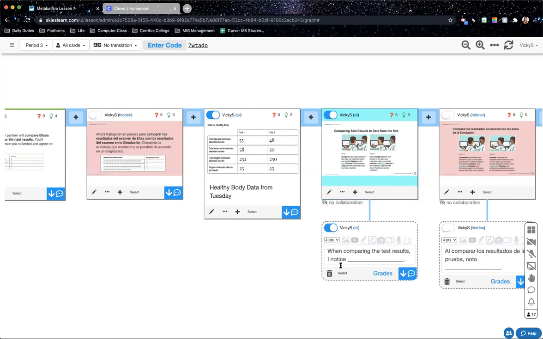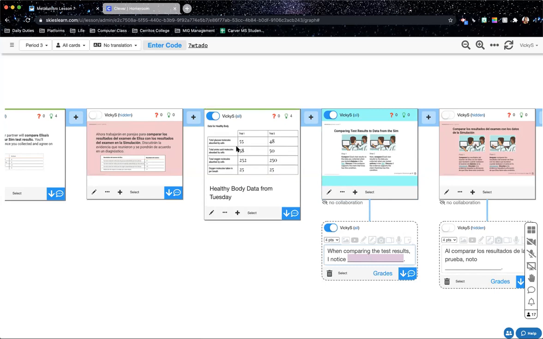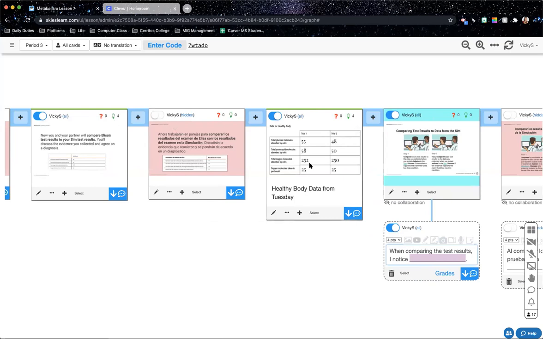So when comparing test results, I noticed, so whatever Catherine just said and whatever Eder just let us know, you're going to type here. What do you guys notice? It's open, so you guys can go back and click on it and write your answers. This one's a little longer because I want you to compare all four and type all four. So I'm going to give you guys 5 minutes to type down what you notice. Remember, you have to compare glucose, amino acid, oxygen, and oxygen molecules taken in per breath. So I am starting the timer. So go ahead and type it.